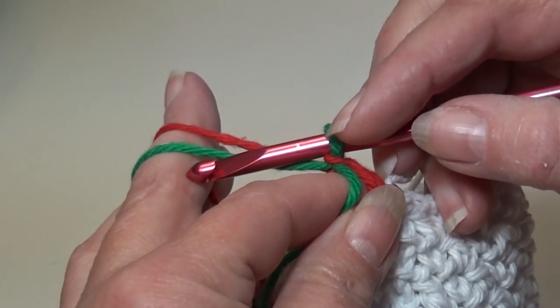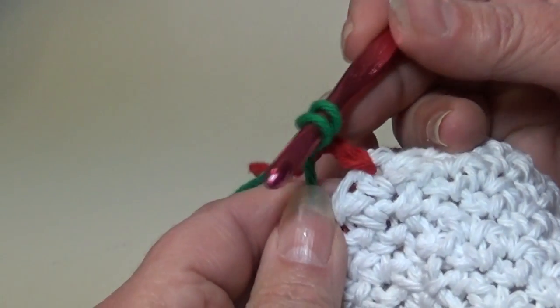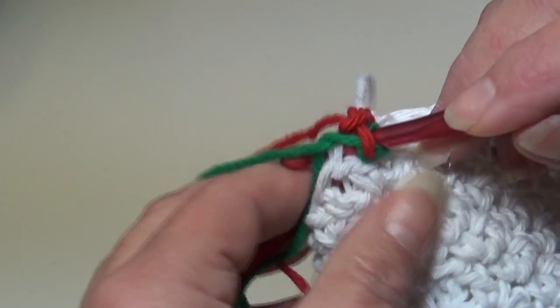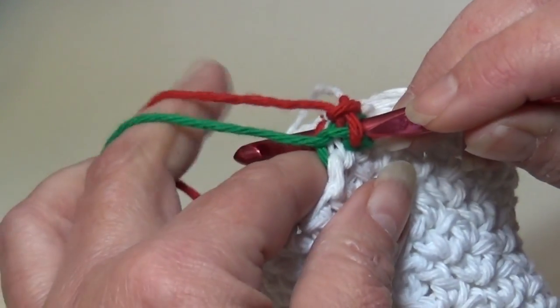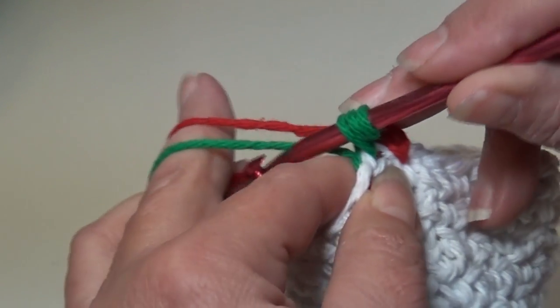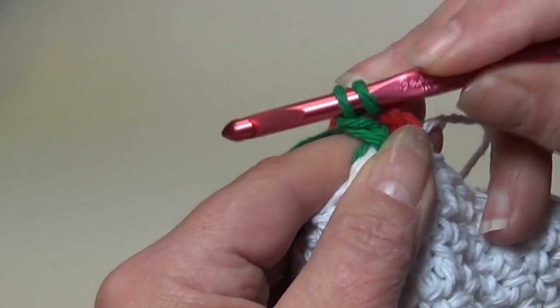So I have the green loop on my hook, so I'm going to yarn over with the green. I'm going to insert it into the next stitch, and I'm going to work right over my end. I have the red and green behind that. Yarn over, pull that green through that stitch. You have 3 loops on your hook. Yarn over with the green and pull it through 2 loops.